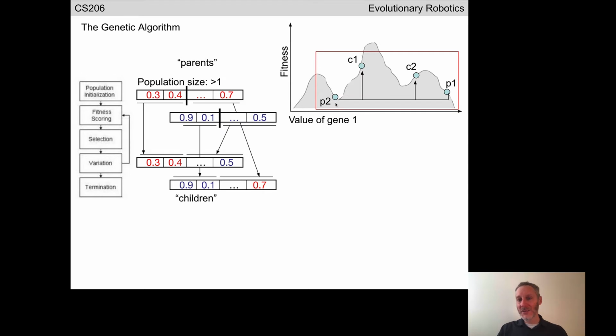But by chance, we combined some genetic material from P1 and P2 that placed C1 on the slope of a mountain. So again, metaphorically, you can think of this as the case where we have two parents that have solved different parts of the problem. And by cutting and recombining, if we recombine in the right way, we can combine the best of both worlds from both parents. And we now have C1 that is climbing the slope of the mountain.